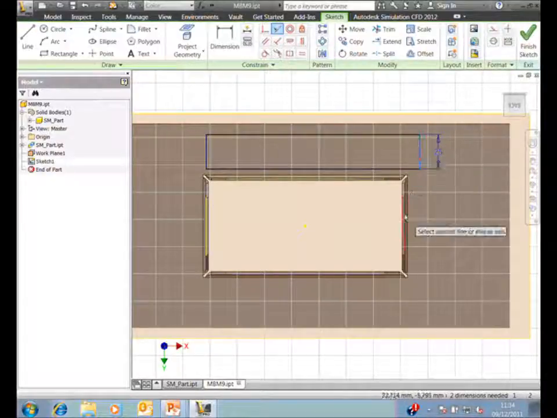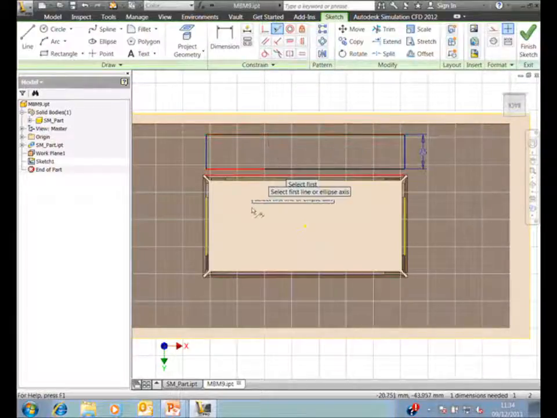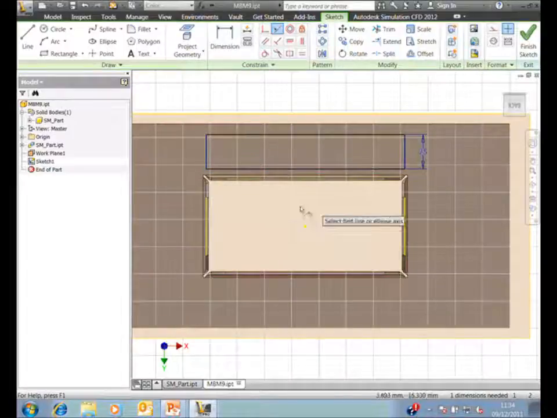And the advantage of all this, of course, is we're in a single part file. So all the functionality of using constraints and dimensions are across the board within this part file. So even though I'm about to create another body, i.e. another part in our pseudo assembly, I can still see other components inside this single part file.